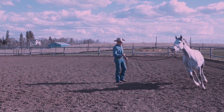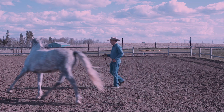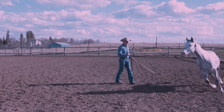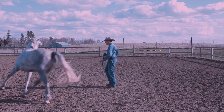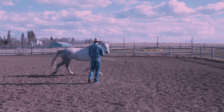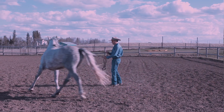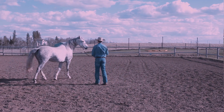I think when I got him, he was about 6 or 7 years old, and this horse had perfect feet. He'd never been trimmed, and just by the environment that he lived in, the place that he lived. Get in his way here for that transition.